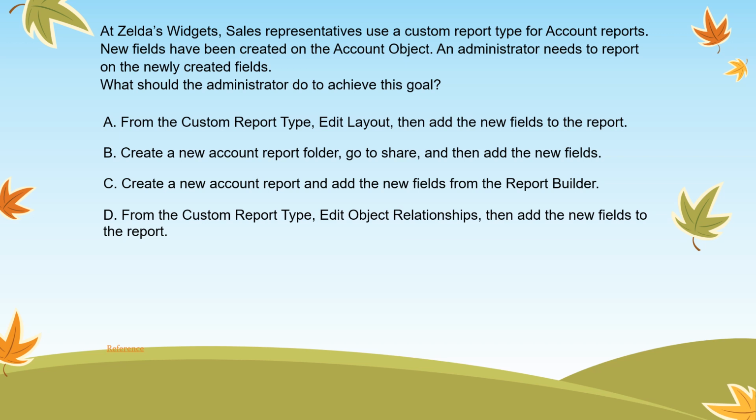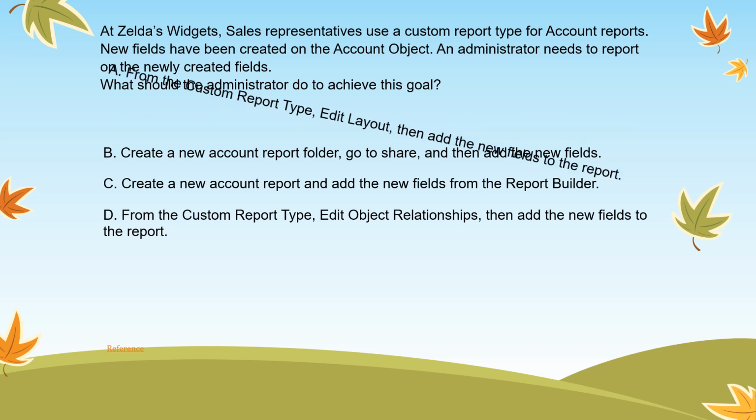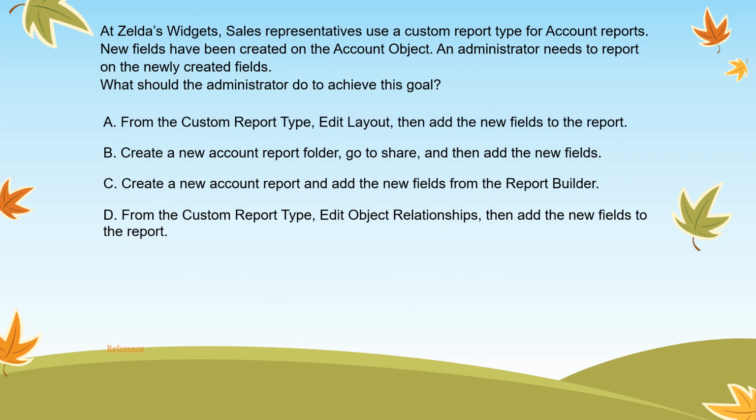So that's just trying to trick you, because you know that you need to edit your layout and then add the new fields, but they added a little extra in there to see if you'll pick it, because the test is kind of tricky like that. So I'm going with A. Let's see. And we are correct.